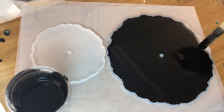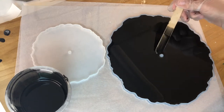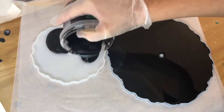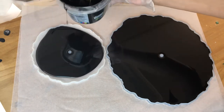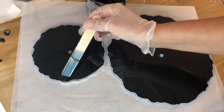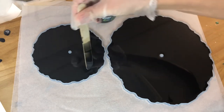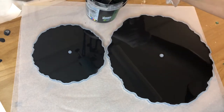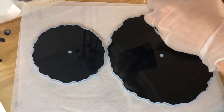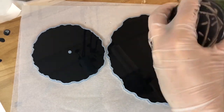This is my first time making clocks, so again, a new thing for me, and yes, a new experience. And I'm trying to fill in about half so that the other half is clear. After I spread it out, I go over with a torch to pop the bubbles and then I cover and let it cure.